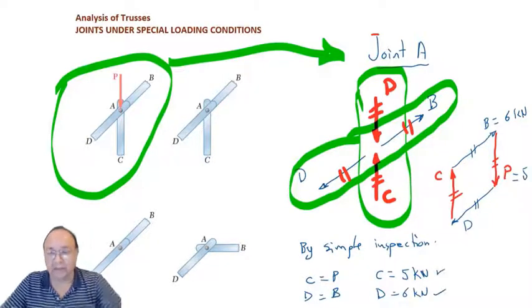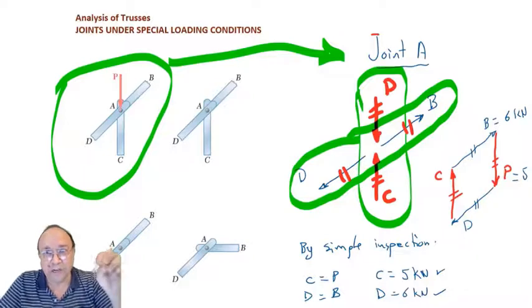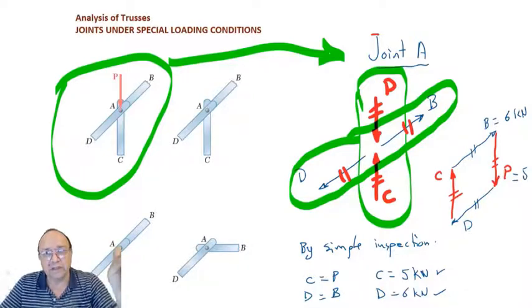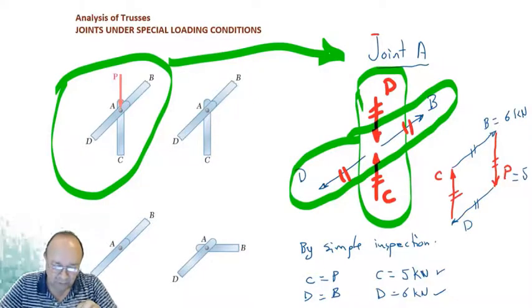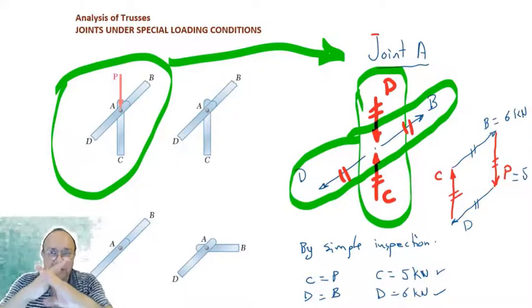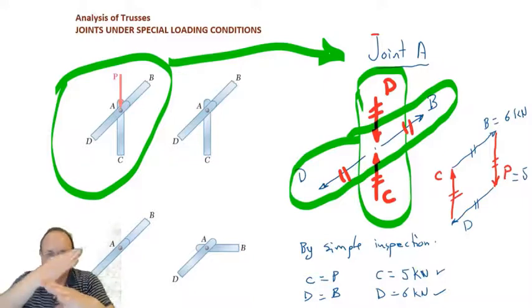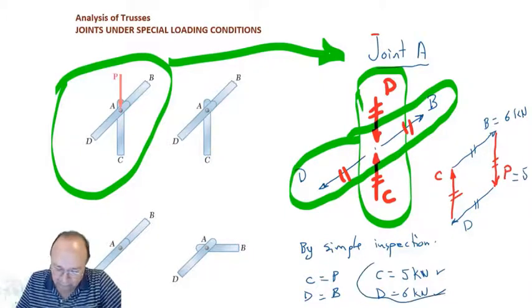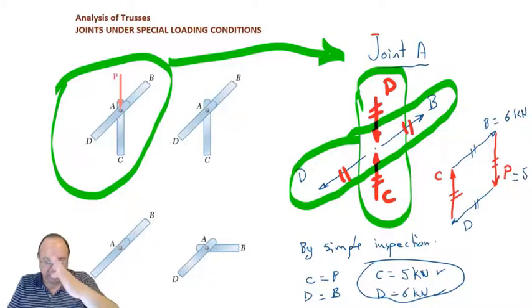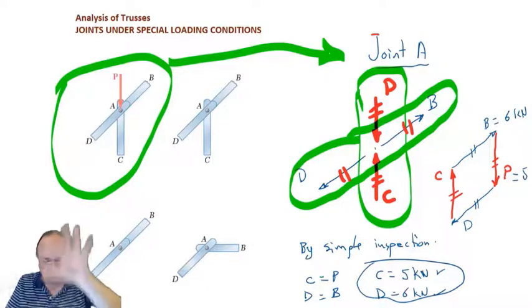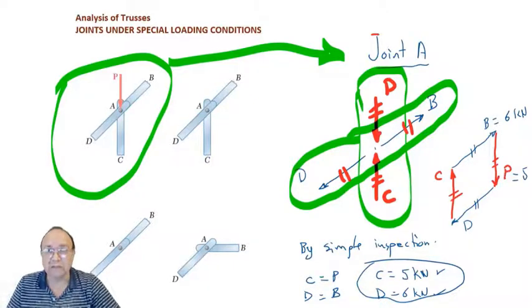This is like if you have that in an example, you are calculating by the method of joints all the bars in your truss, and you bump into one joint like this one, joint A here, with 4 forces. It's like an X, collinear 2 by 2, collinear in pairs. Then you can state this fact without stating any calculation. That's the first kind of joint that will speed up your process. You spot the joint and you set up these equalities and you keep going.